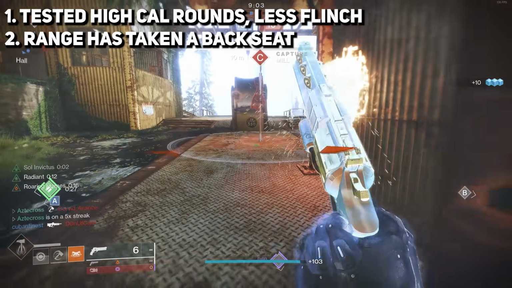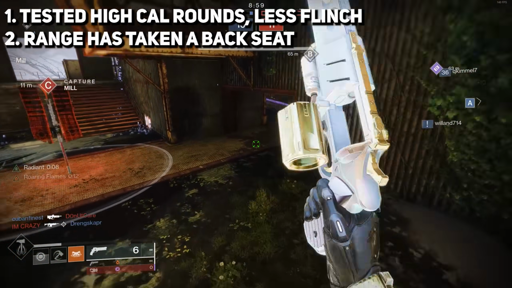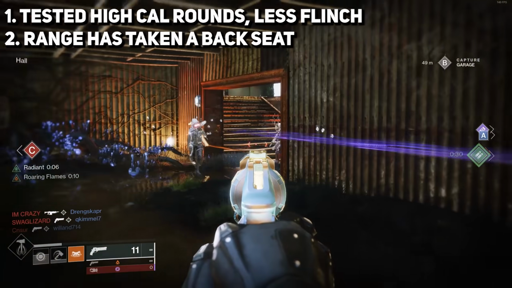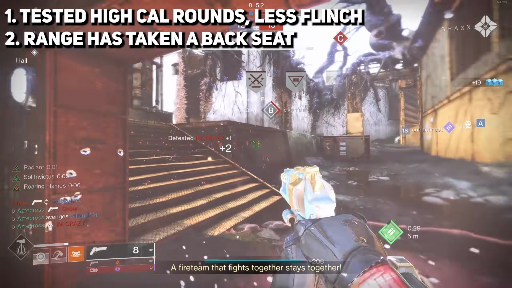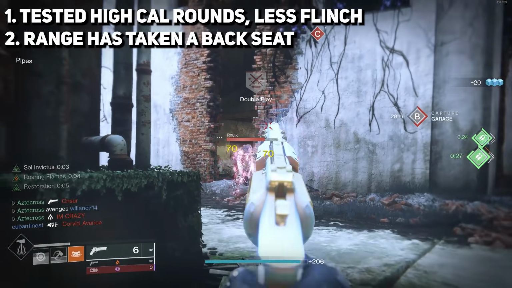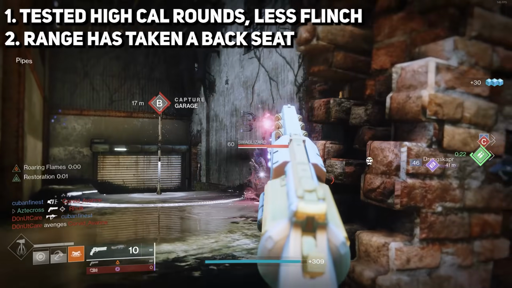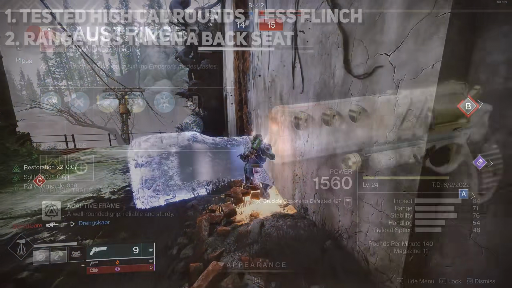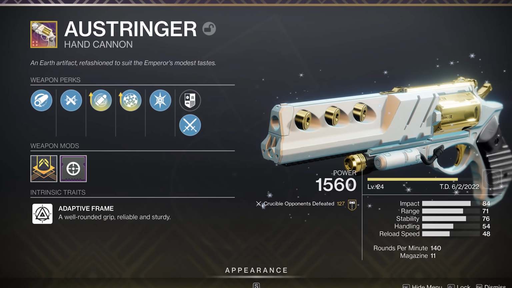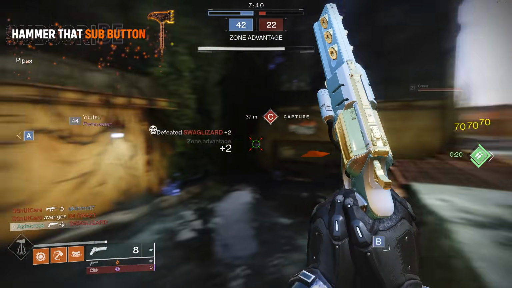And number two, range is no longer the king, even for mouse and keyboard users. And that's for a lot of different weapons, not just hand cannons. SMGs, pulse rifles, all those weapon types, especially like SMGs, where we used to just load into range and disregard the stability stats, you can no longer do that. Sure, it'll have a lot of reach, but as soon as you start taking gunfire, you're gonna notice the flinch, man, and you're gonna wish you had more stability. This roll performed the best for me. Phenomenally good. And it is exactly why I love this hand cannon so much.